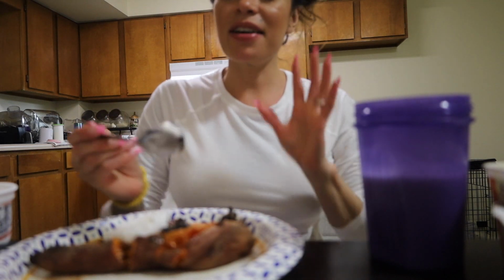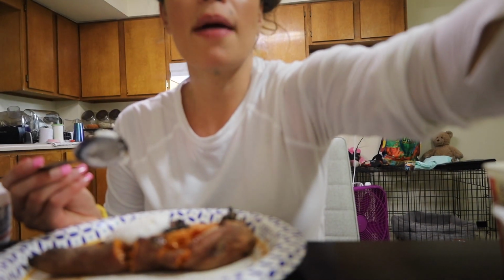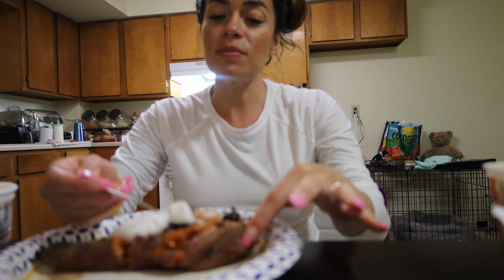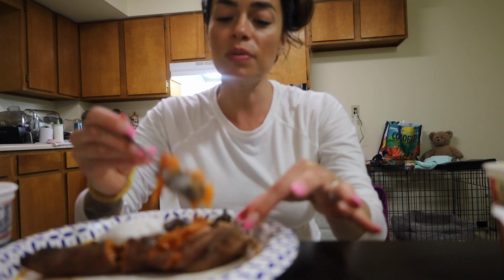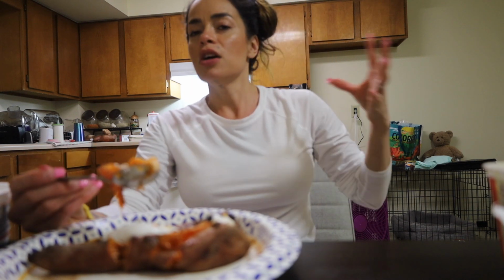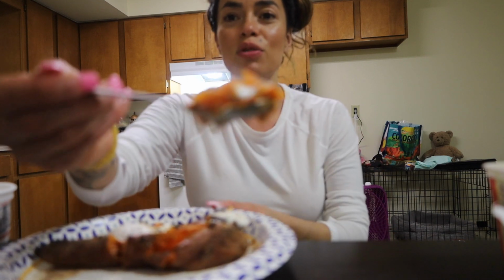Let's take a bite. Sweet potatoes are my favorite, y'all. Sweet potatoes are my staple for my sweet tooth. Your girl has a sweet tooth. That is my kryptonite. So what always saves me is sweet potatoes, guys. And you know, they're not a potato, they're a root. They actually have really good energy to ground your energy too. So if you're feeling too much in your headspace, too sporadic, and just thinking too much, eat a sweet potato. It's very earthing for you spiritually.